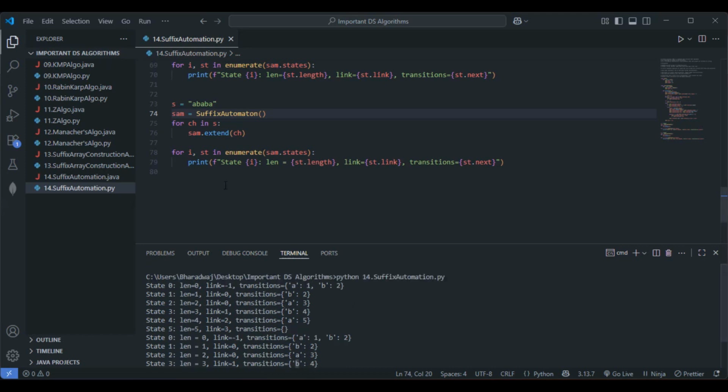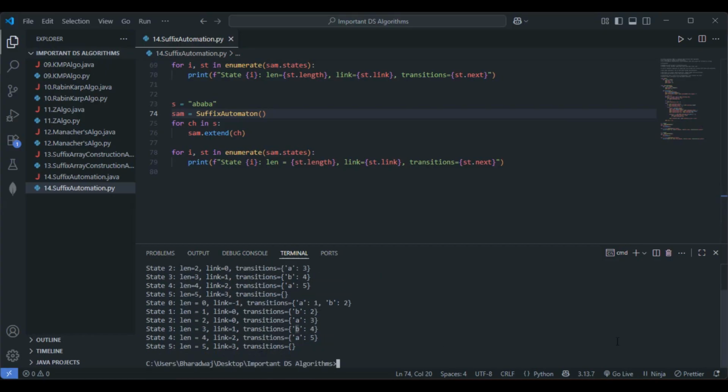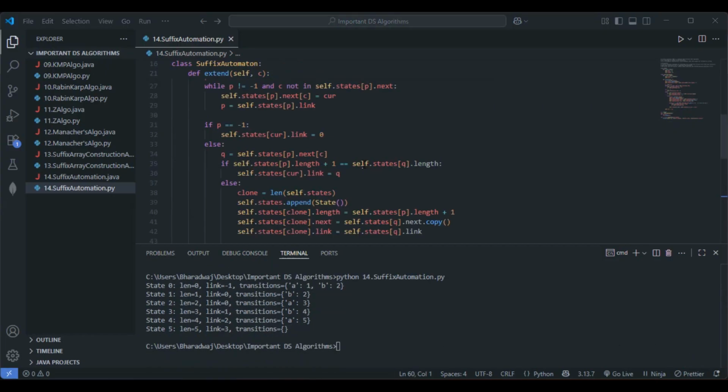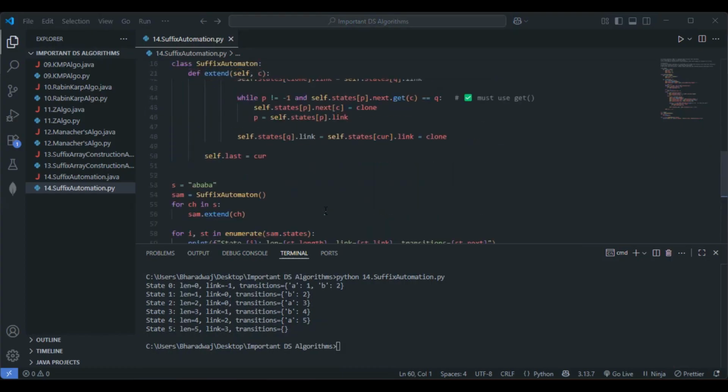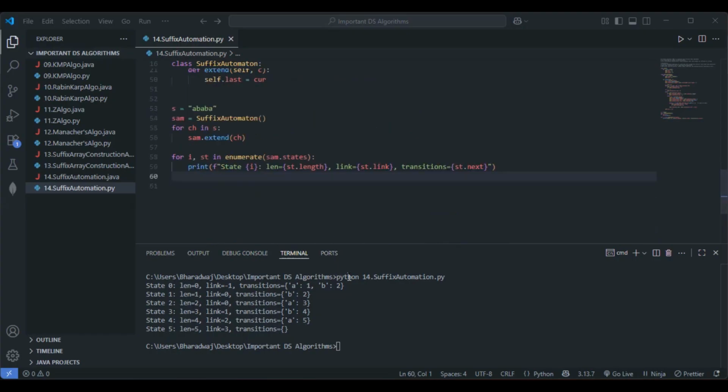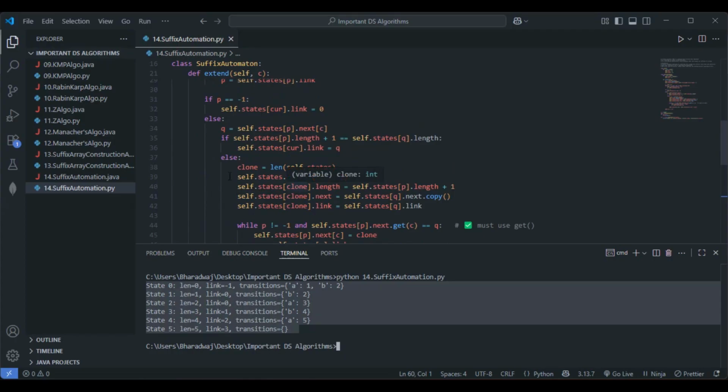So that is one thing. So we have given AB, this one ABA, this one BA. So what is the wrong thing I have done? I don't know, just give me a second. Let me keep the same code. So currently the clone is not working. I don't know why clone isn't working. The code is correct actually, but we have to get the 11 transitions basically. We are getting only 6 transitions here, 0 to 5. So the other 5 transitions we are not getting. I don't know why, but here whatever the clone we have written here, right?